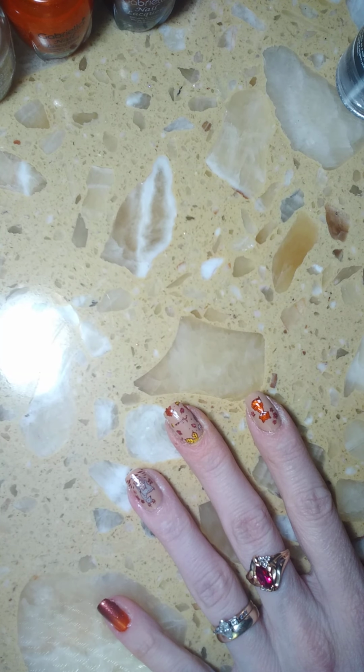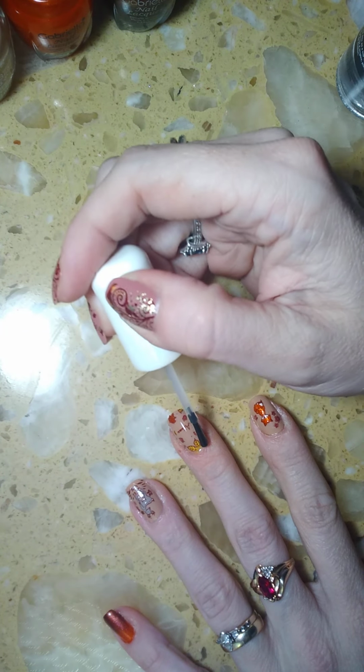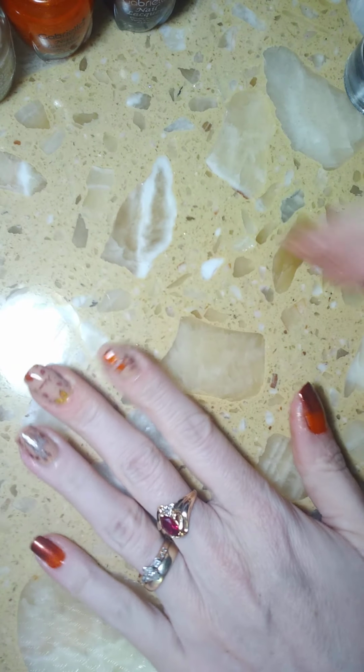And then you're just going to go ahead and apply your top coat. And here we go. I think it turned out really good.